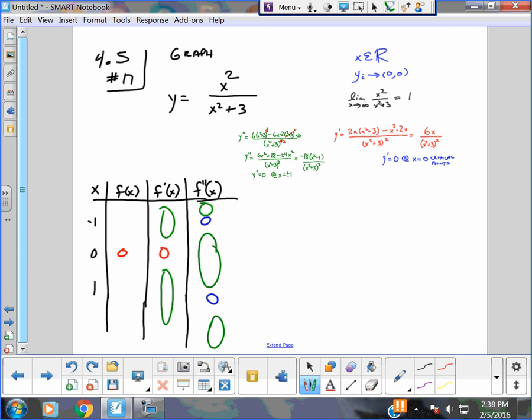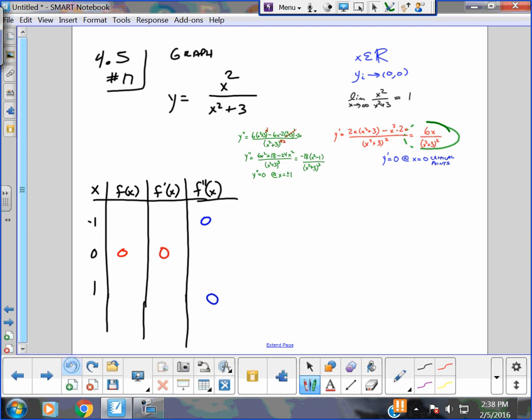Okay? The first derivative is going to tell us increasing, decreasing. The second derivative is going to tell us concavity. So we're going to start there, and then we're going to use the first and second derivative rules to find the maxes and mins. So I look at the first derivative over here. 6x over the quantity x squared plus 3 quantity squared. Forget the bottom. Something squared is always positive. You guys agree? It can't be 0, so we're okay.